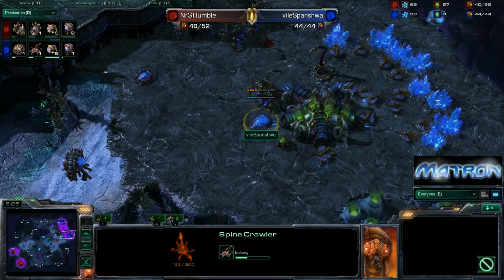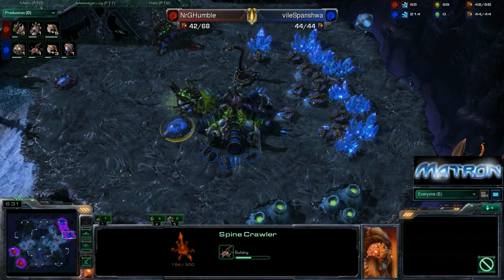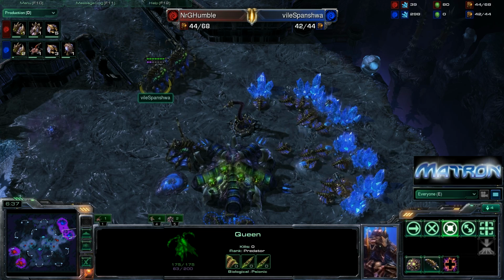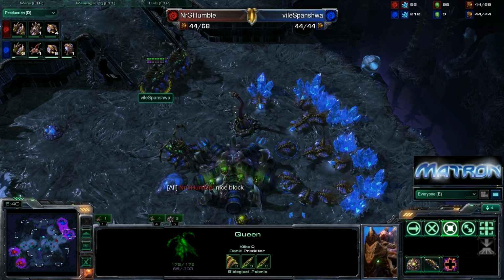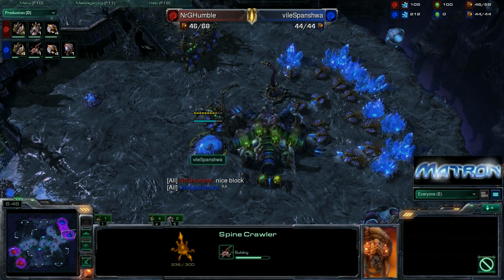available for Spanishiwa. So if Humble does decide to push in here with some sort of all-in with these Zerglings, he's going to have to face these queens, another queen in the main, and he's going to have at least 2 transfuses as well. So you see, saying nice block, Spanishiwa, even the little carrots there.